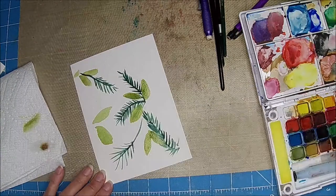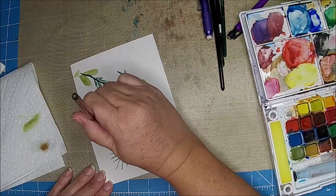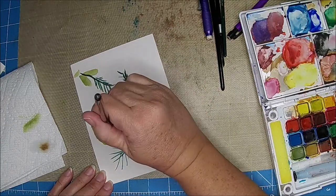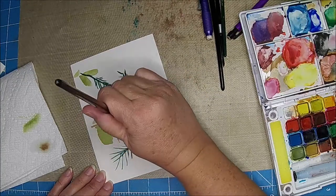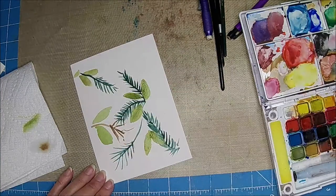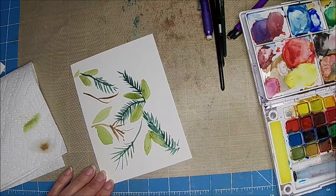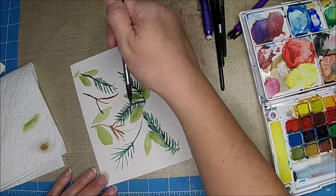So I kind of have her over here on a tablet beside me, going really, really slow. Sorry, I can't think of what I'm trying to say. It's like the slowest it can go, so I can just watch her and copy her movements, and just kind of mess around.